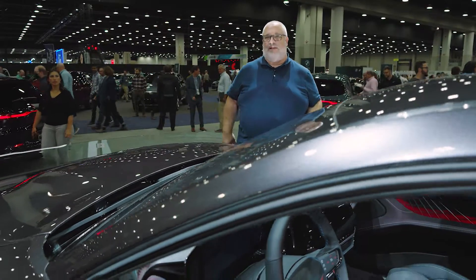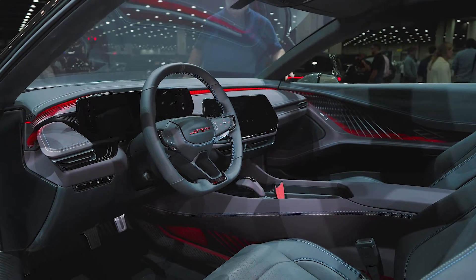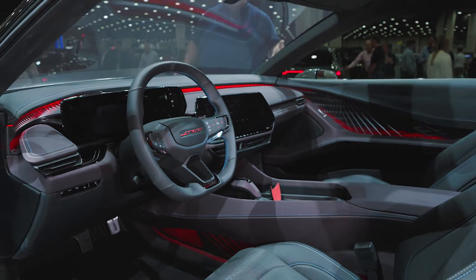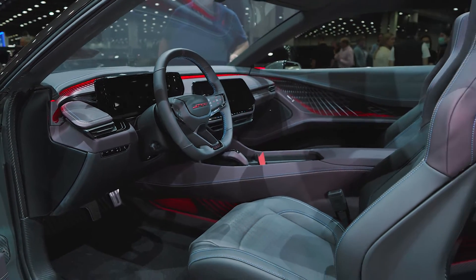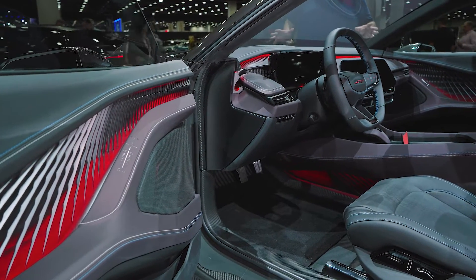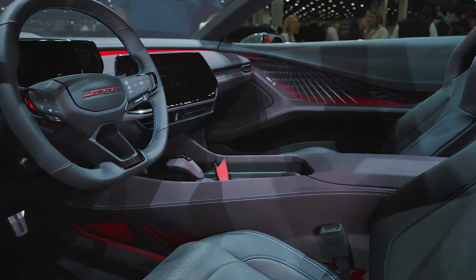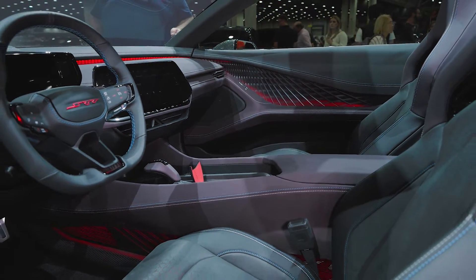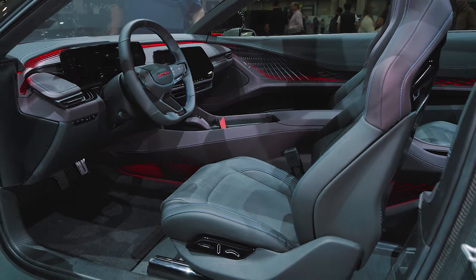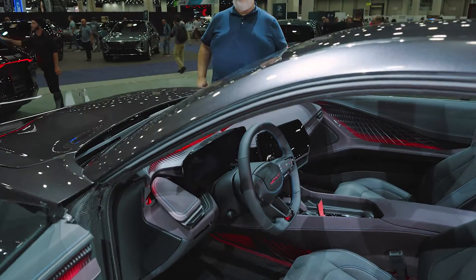One of the coolest aspects of the new Charger concept is inside. Yes, this is a concept car, so everything in there should be taken with a grain of salt — much of it doesn't really work. But look at the design, the shapes of everything in here. This is the future of what the Dodge brand is going to look like, and really the best way to describe it is wicked. When they showed the concept design boards, one of the most prominent figures was the movie character John Wick. You can see it in the red and black interior, the carbon fiber, the leather, and the colored stitching.